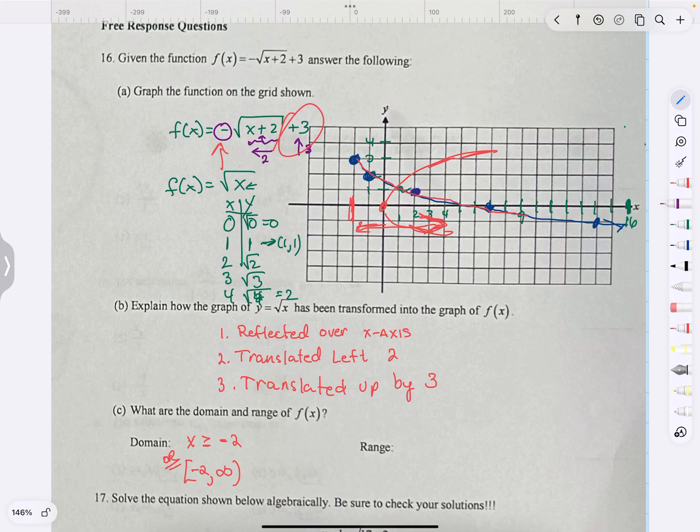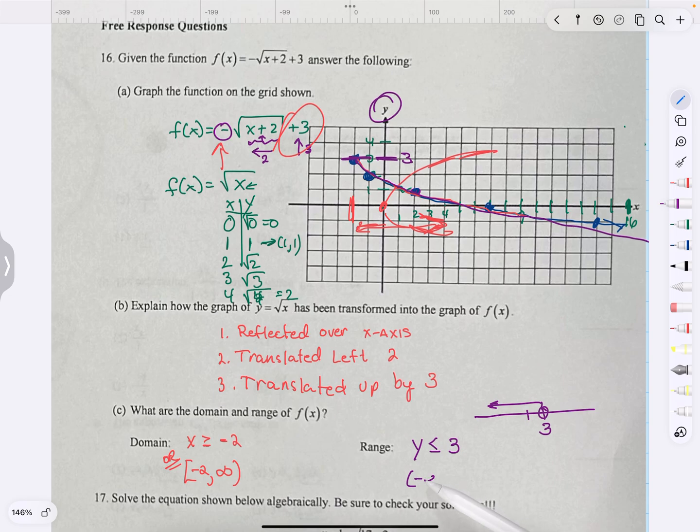And then our range. Well, range has to do with our y-axis. So we look at what's the highest y value it went to. It went up here to a 3. And then all these y values it went down. And right now we're curious about the down part. It goes down, down, down forever and ever. So it had a high point of 3. If I was thinking about a number line, the highest it went to is 3. And then it went less than the 3. So we say, hey, x's are less, oops, sorry, y's are less than or equal to 3.